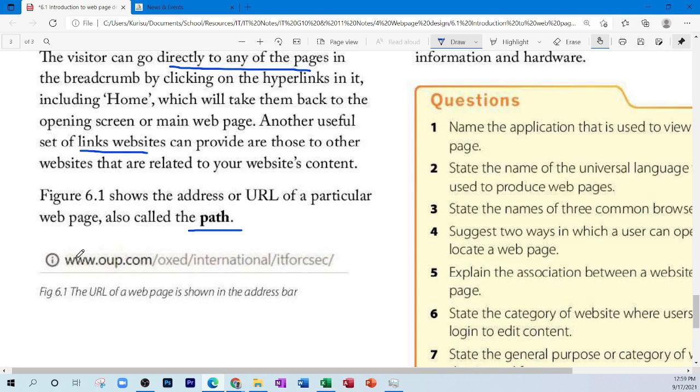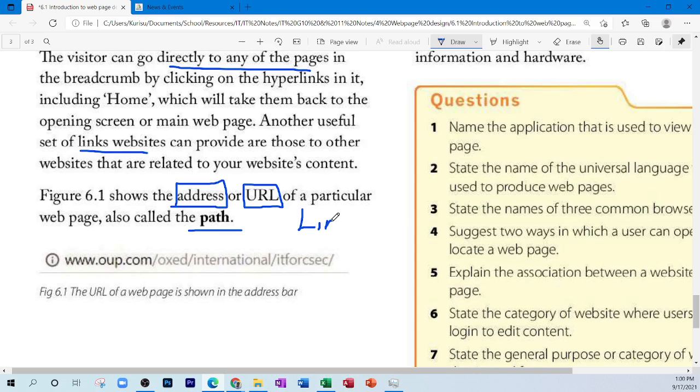Good. So each website has a name or basically an address so that you can navigate to that website. We can say it's an address because it's basically a location on the internet. So we call it an address, or we can call it the URL. Anybody remember what URL is? Uniform Resource Locator. Very good. If any of you cannot remember, please take note of that: Uniform Resource Locator.